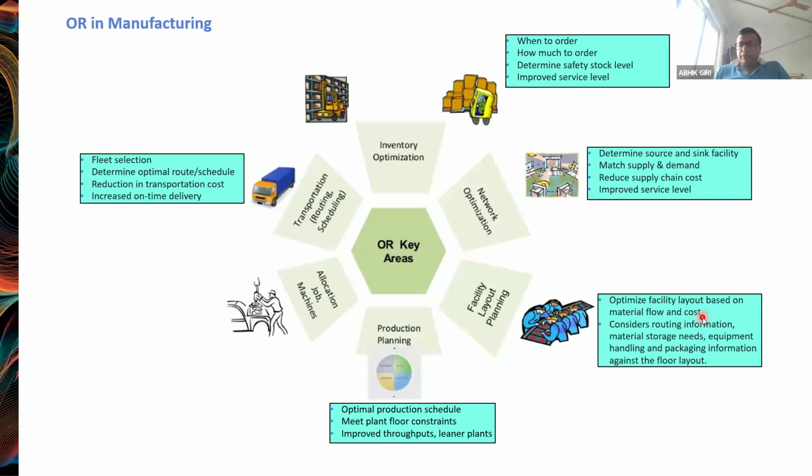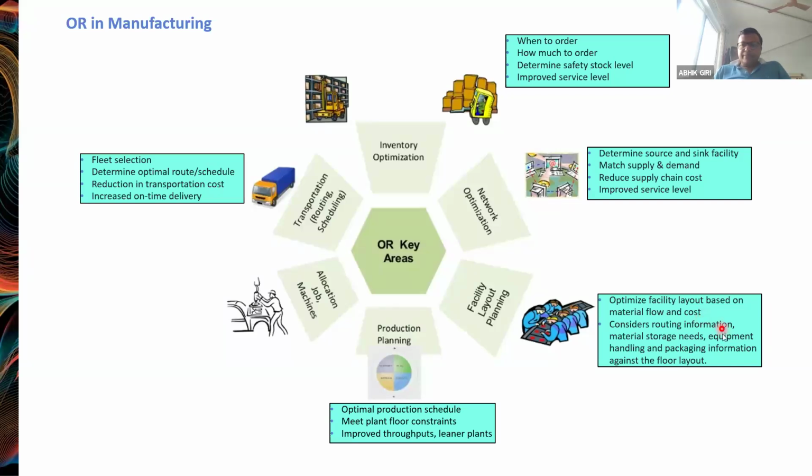So how would the factory owner need to decide how to set up the machines one after the other? Sometimes a certain product would have traversed hundreds of miles within the factory itself, because there are so many processes and so many machines which are probably not situated optimally. So it needs to travel back and forth. So how do you optimize the facility layout?